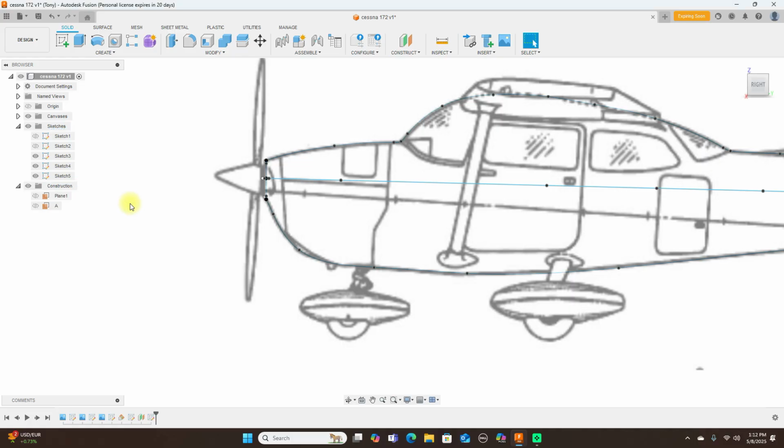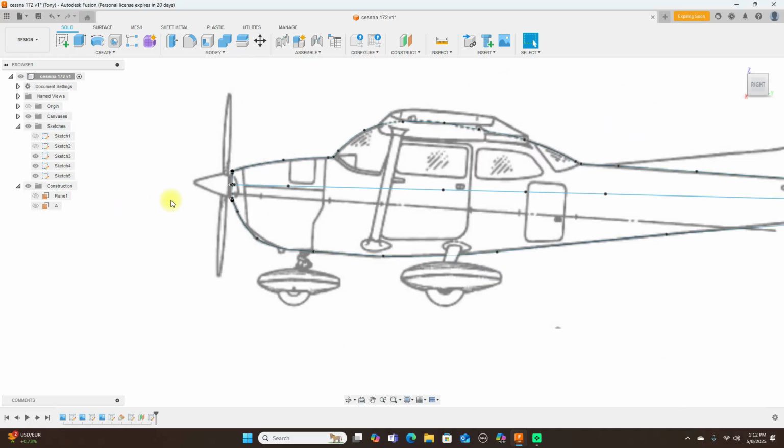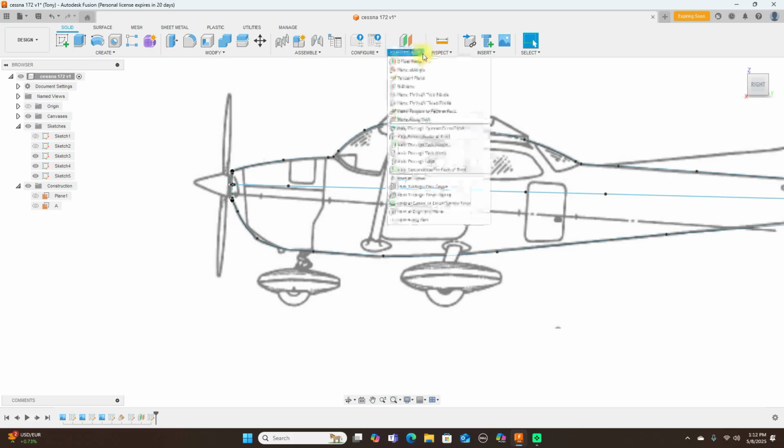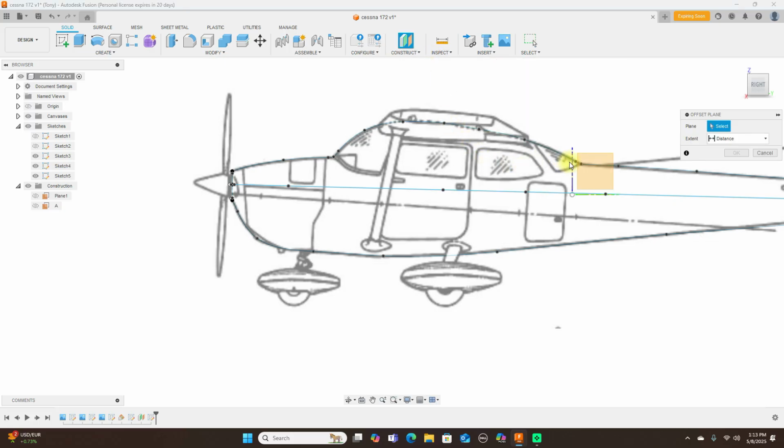I'll just leave it like it is then. Next, another offset plane. And this one's going to be in the center between here and here. Click OK.